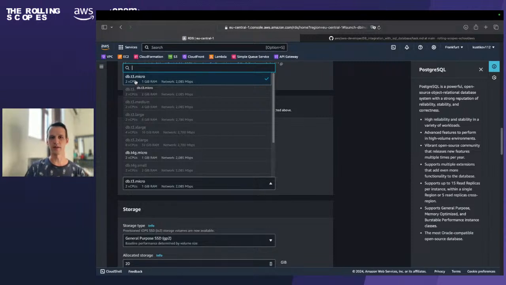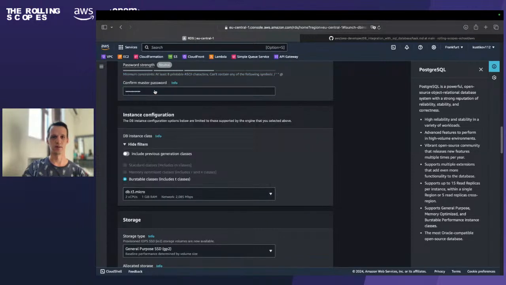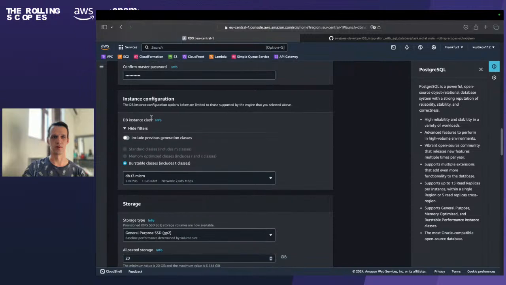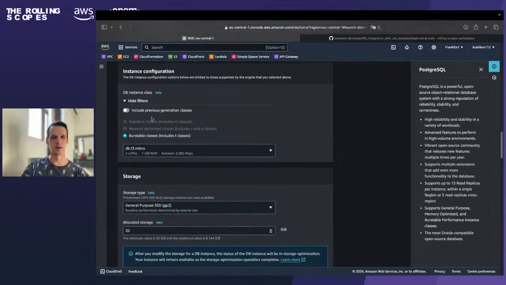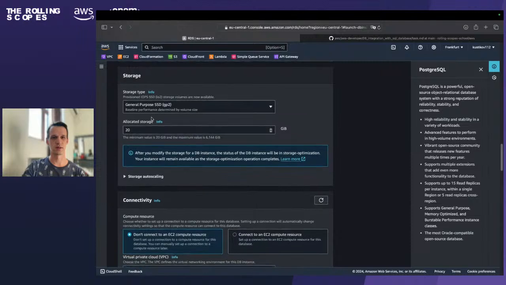But now they upgraded and created the T3 instances. So if you see T3 micro, that would be good, and it would work for your free tier account. You would not pay a single cent for this one. Include previous generation classes. Okay, we choose this one, burstable classes.